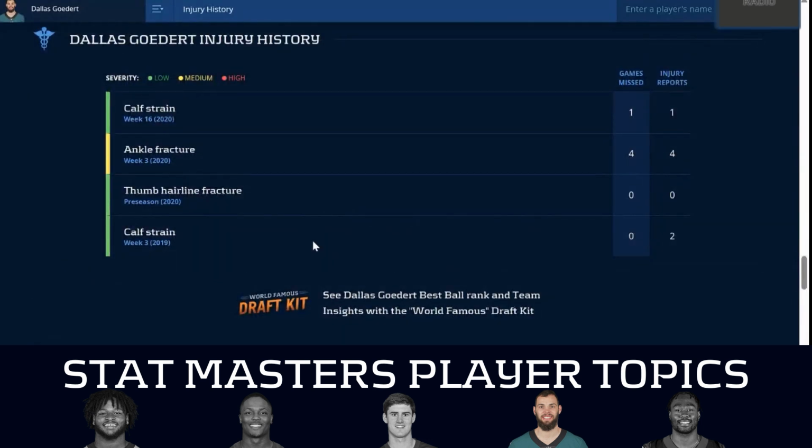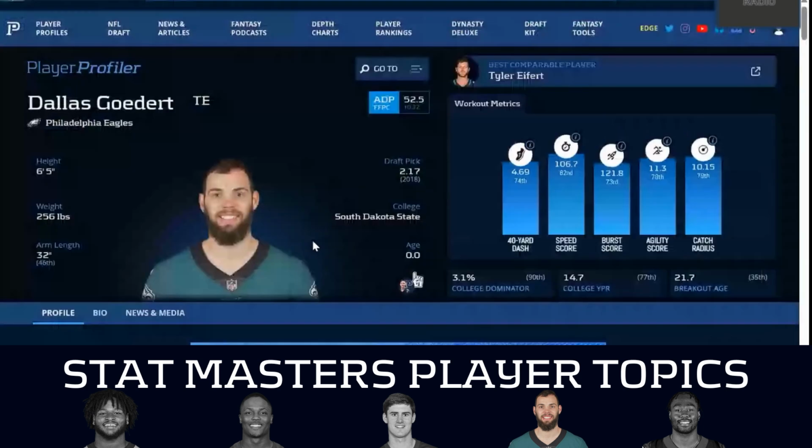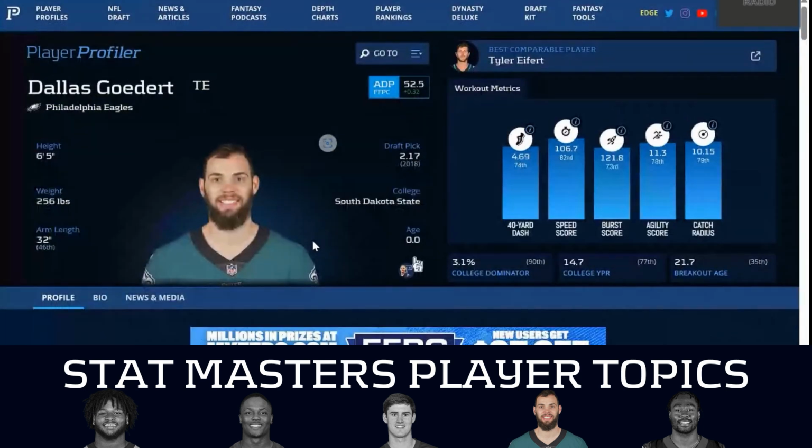It's either you get Kelce, you get Mark Andrews, or you just wait. You wait and get those guys that slip into the double-digit rounds at best ball, because we know one of those double-digit round guys will finish top 5. Hello, Evan Ingram last season. So with Goedert, it's a good profile, but I don't know if he really helps in best ball.